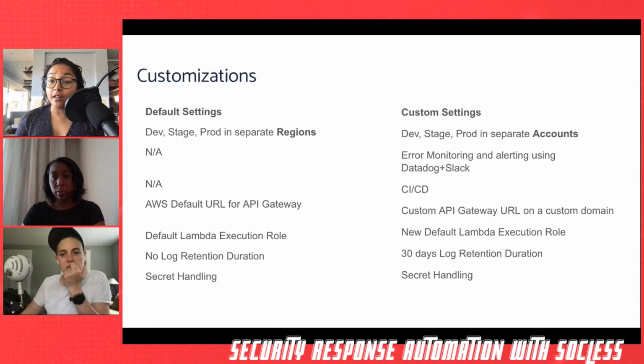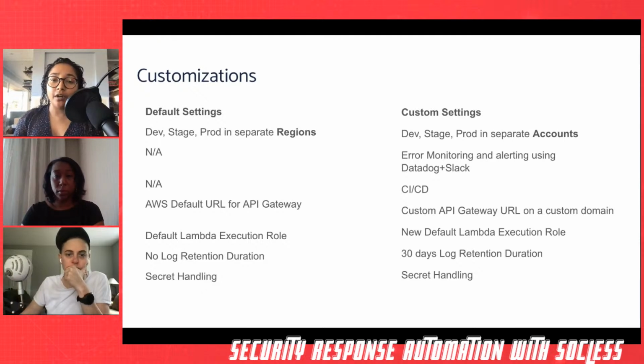We have created a custom API gateway URL on a custom domain. The default API gateway URL would just be a random, alphanumeric string.aws.api.com or something like that. That would be very long and very complicated. So we've chosen to put it on a custom domain.